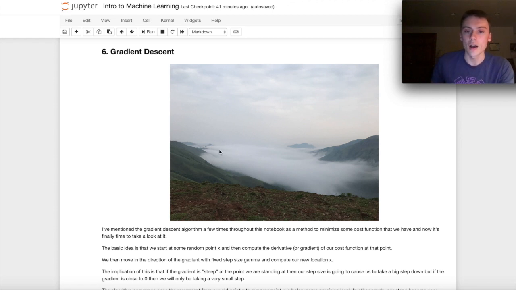And imagine that I pick you up and I randomly put you down somewhere in this valley. It might be near the bottom, it might be near the top, it might be really far away, it could be anywhere, okay? But I place you down in this valley somewhere in the fog. And the fog is really dense, okay? And you can only see one step in every direction, okay? So if you turn around in a circle, you can only see one step in every direction. That's how dense the fog is.